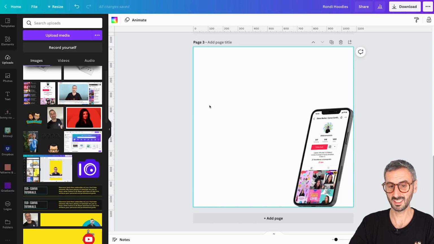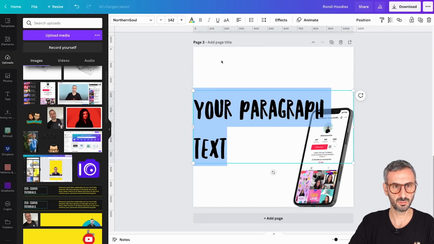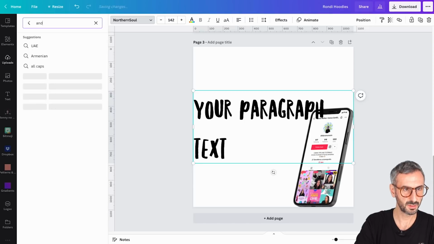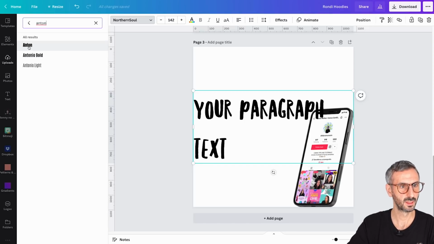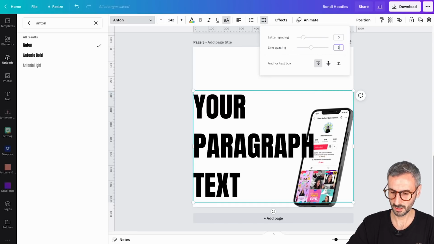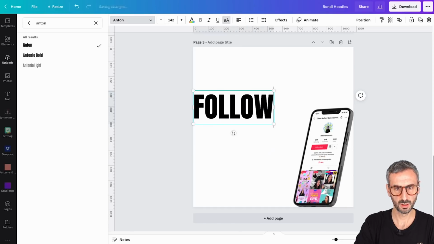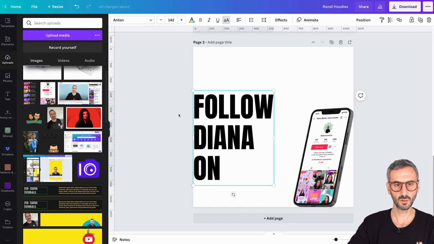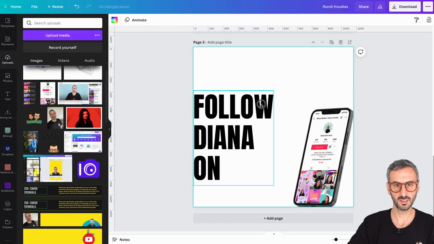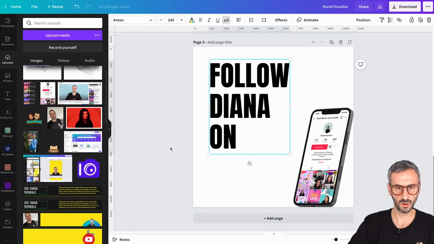Next, I'm going to create some text that says follow Diana on TikTok, okay? So text box, T key, selecting my text. I want this to be justified on this side, and this time I need something big and bold, so I'm gonna go for Anton. Okay, so Anton, all caps. This looks good. I'm gonna leave less spacing, maybe 1.1. Perfect. So now, changing my text, follow Diana on. I'm gonna go like this, and then I'm gonna add the TikTok logo instead of writing TikTok. I'm gonna position this in my safe zone, like so. Follow Diana on, TikTok logo.